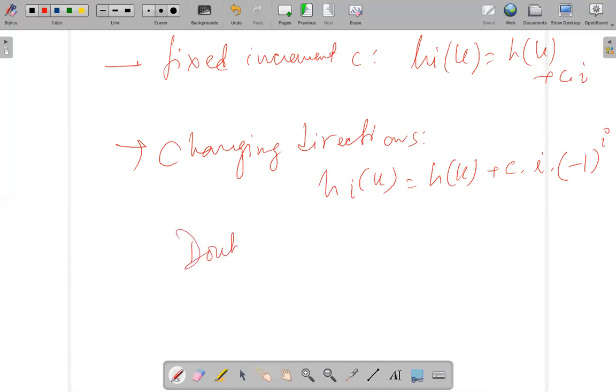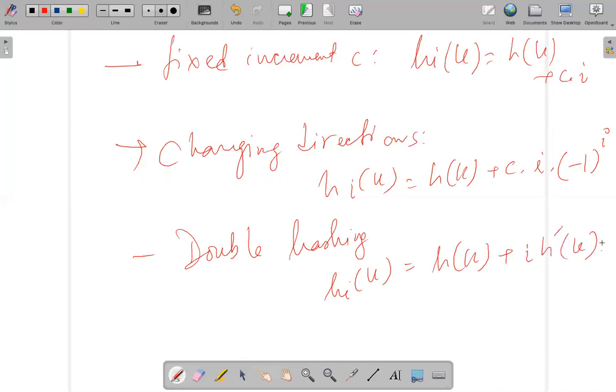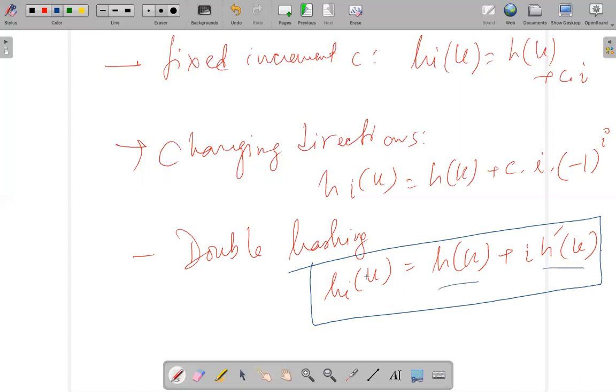Double hashing, where h_i(k) is equal to h(k) plus i times h'(k). And this is something that is also quite frequently used. So now here, as you understand, you use two hash functions. One was the original one and the other is a new hash function that you introduced. That's why the name double hashing.